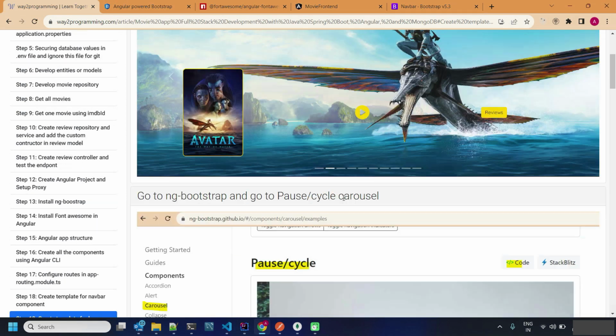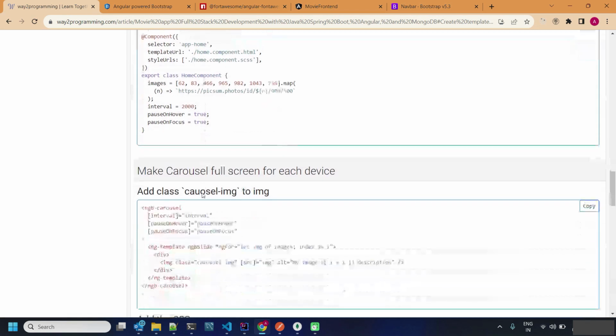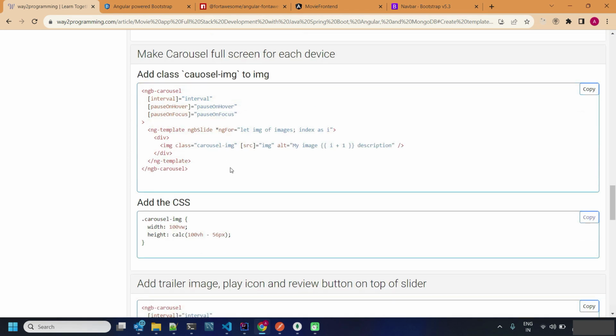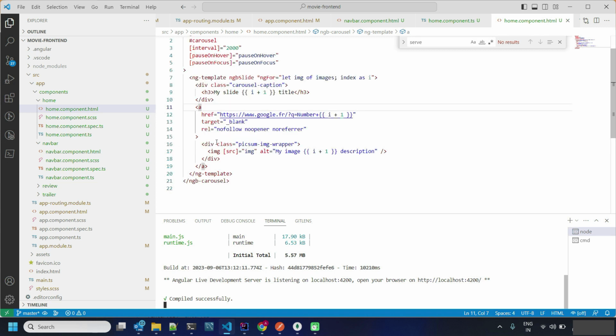Now let's move to our application. So we have done the task up to this, yeah, we have this all in our component. Now we need to create the carousel image. It is some typo, so we will fix this. So let's create this carousel-image class and we will make this a full screen class, right? So let's add this class to this image, and before that we need to refactor some code from here.